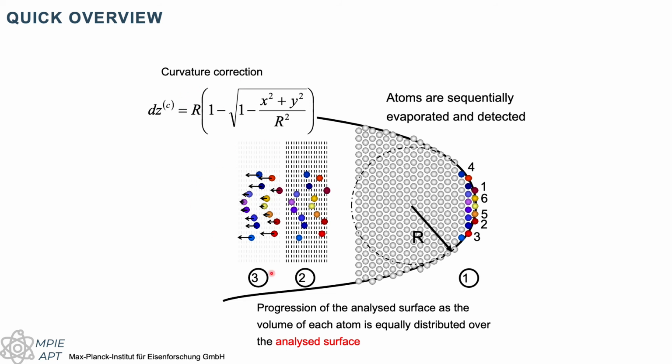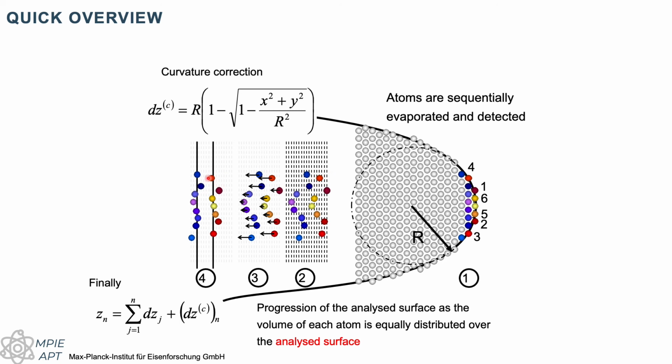And then what we need to do is move these atoms down just a little bit to account for the curvature of the surface. And this is the way it was done initially in Bas's protocol, is just to move them down by a tiny little bit, which is proportional to the radius of curvature and the distance between the center and the impact position, the reconstructed position, sorry. And this is what gives us finally the final positions that have been reconstructed. It's as simple as this.